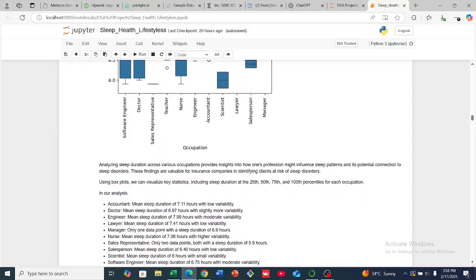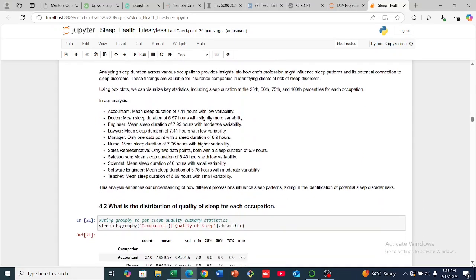So if I go down, this was my analysis which I wrote down. Analyzing the sleep duration across various occupations provided insight into how one's profession might influence sleep patterns and its potential connection to sleep disorders. These findings are valuable for insurance companies in identifying clients at risk of sleep disorders. Using box plots, we can visualize key statistics including sleep duration at the 25th, the 50th, 75th, and the 100th percentiles for each occupation.